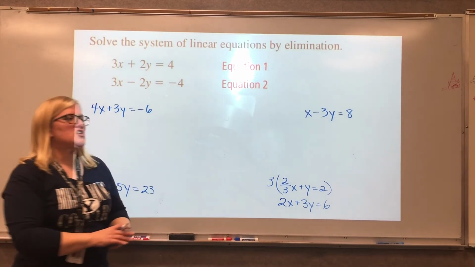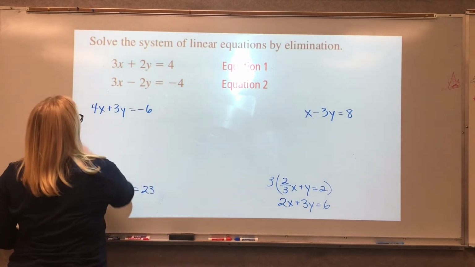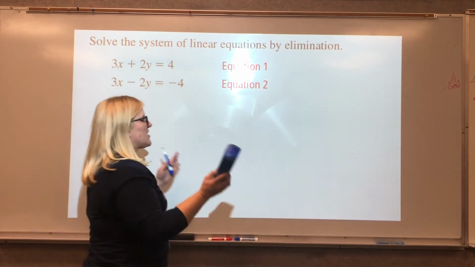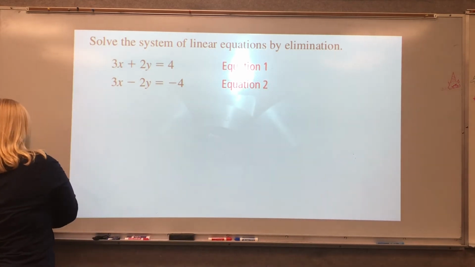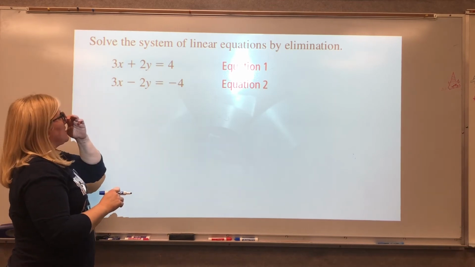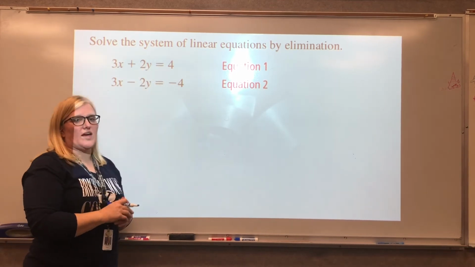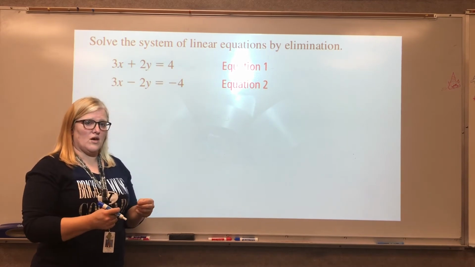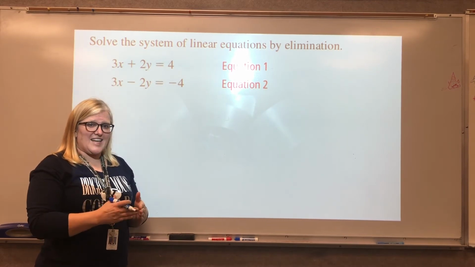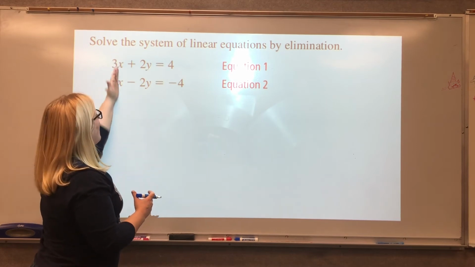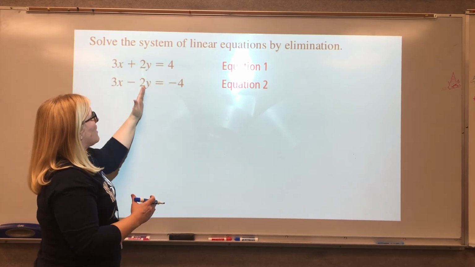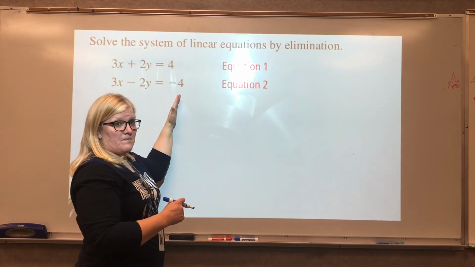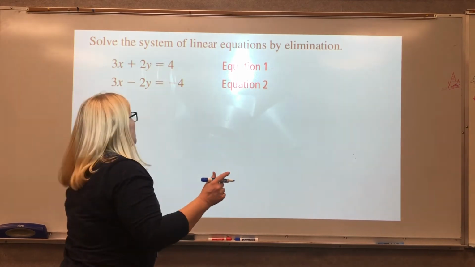Okay, so let me show you how to do this. I really like these. I think they're fun. And when they fall out just perfectly, it's just beautiful. All right, so here I've got my system of equations. I've got two equations. They're both in standard form, so they are lining up in columns. I've got my x column, my y column, my equals line up, and I have my constants. Now watch what I'm going to do.